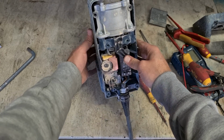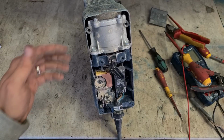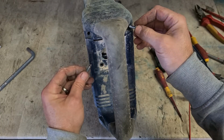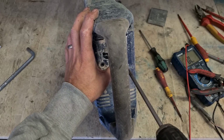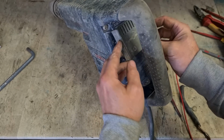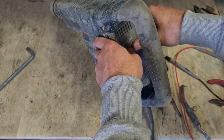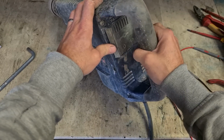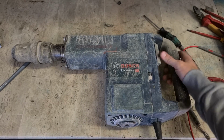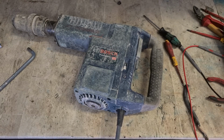Test. It's making all the right sounds. And then lastly, put your slide switch back on, slide it up to the off position, and then push down. That's it. One Bosch hammer, GSH11E, new set of brushes, and the lead tidied up. That's another one fixed up.